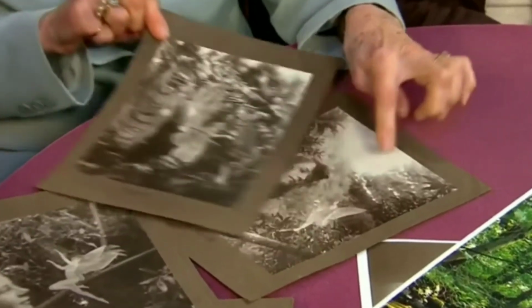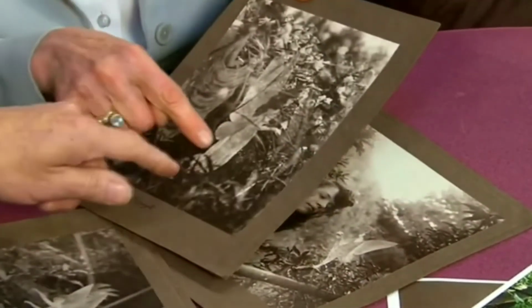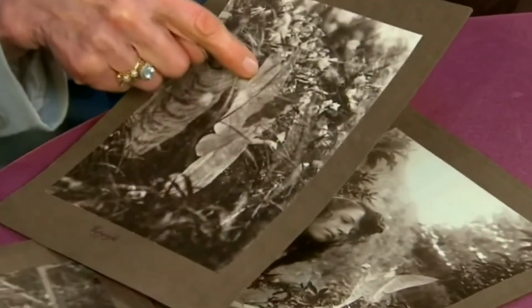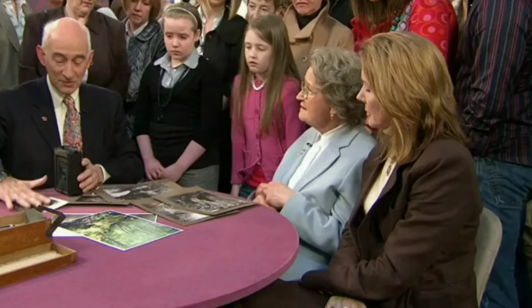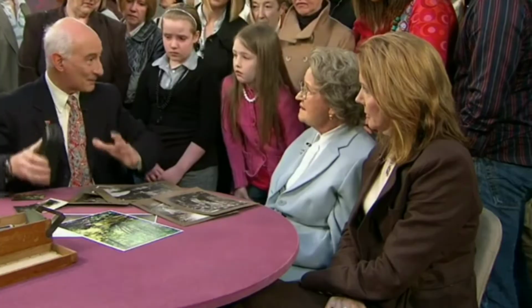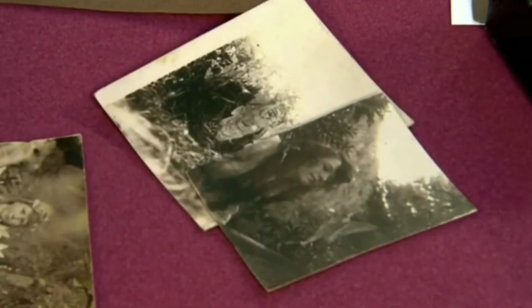And they're so different. The others were solid images. These you can actually see through. You can see the difference. You see the grasses behind and in front. And those are harebells. They're so tiny, you know. So those and the camera are the absolute original material. Yes. I'm just holding this camera, you know.